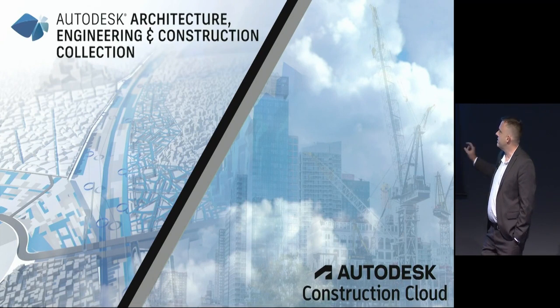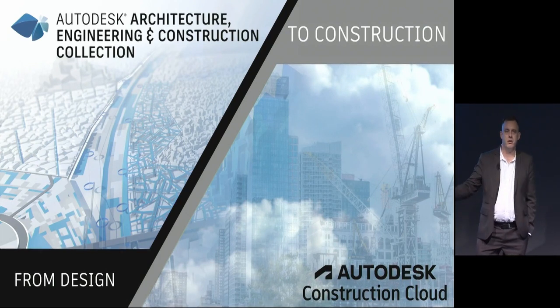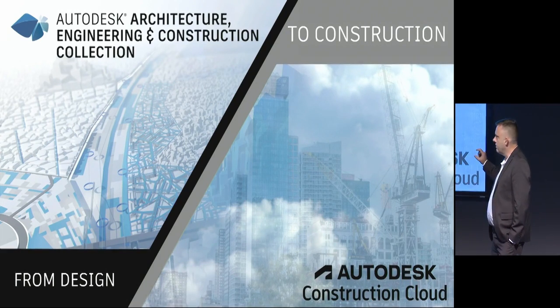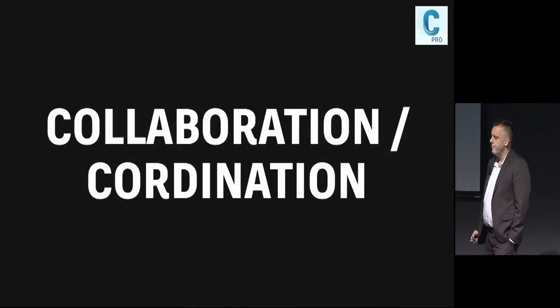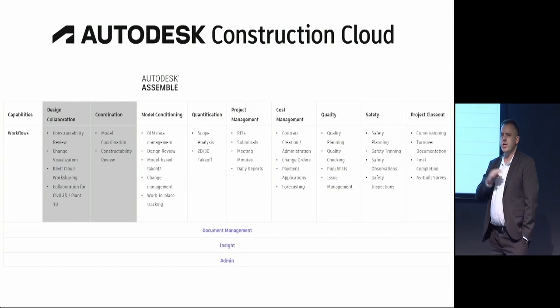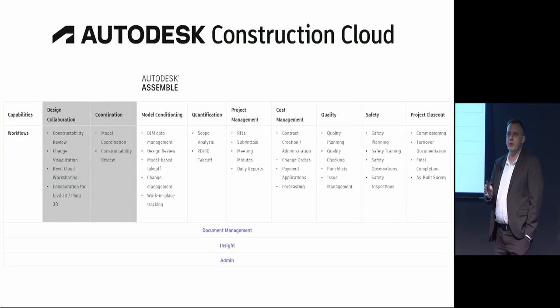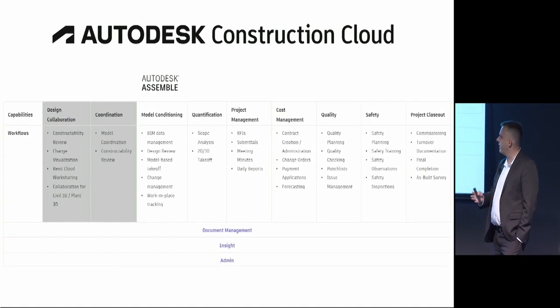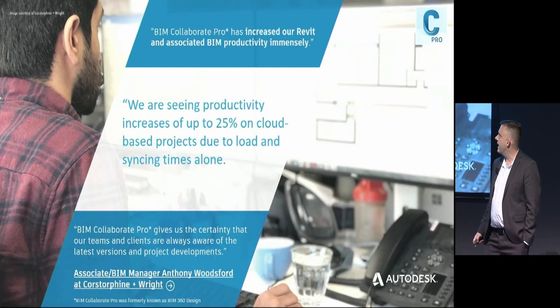It's still out there. Together with the Construction Cloud actually works together very nicely when thinking about everything from design through to construction. And the Construction Cloud piece is that data piece or the data repository, right? Being able to collaborate in the cloud means that we can share resources with contractors, with other people, with other disciplines. We can work together earlier, but still in a somewhat segregated and controlled environment, giving us the ability to coordinate and leverage each other's information earlier, as opposed to sharing physical files as we did in the past.